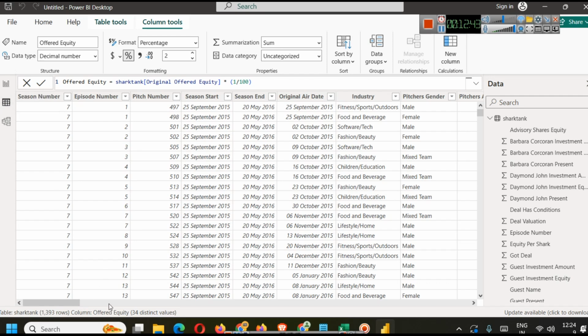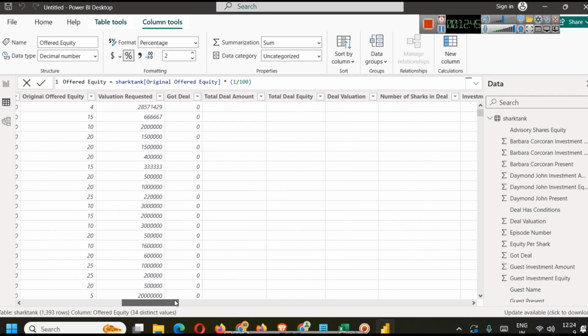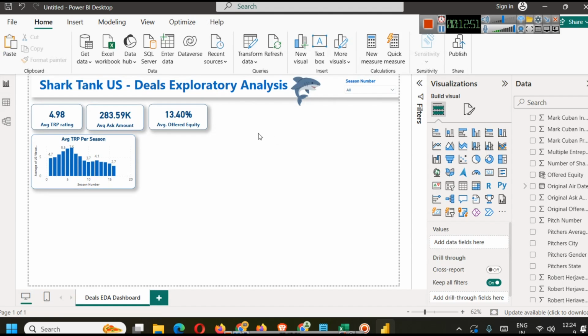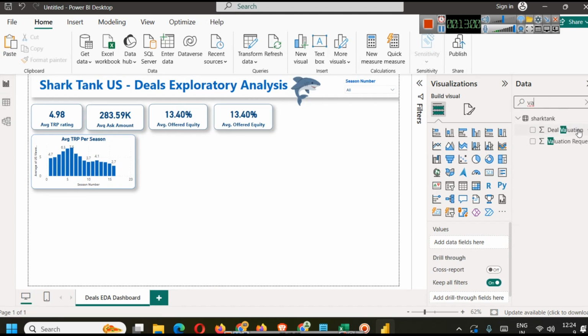And we also have evaluation. So this is valuation requested, right? Obviously it can be calculated also, but we will simply use it here, and we will say valuation requested. So on an average, what is the valuation requested?